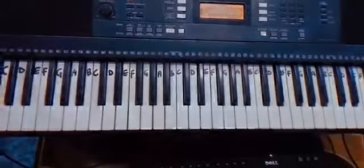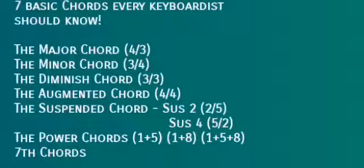There are practically 7 basic chords I think every keyboardist should know. Some other people may have up to 9, but I think these 7 are very important. If you know them, then that's already a step ahead. So number 1, we have the major chord, as you can see, the minor chord, the diminished chord, the augmented chord, the suspended chord. The suspended chord has 2 types for the basic class. There is suspended second, as you see, sus2, then suspended fourth, as you see, sus4.